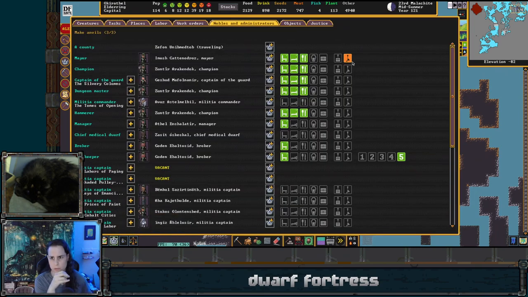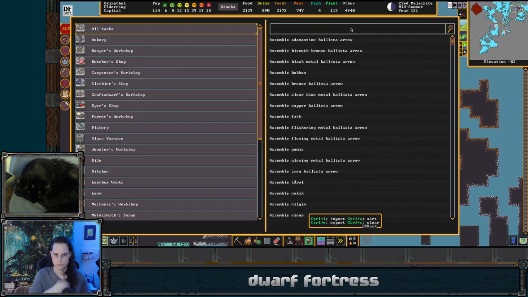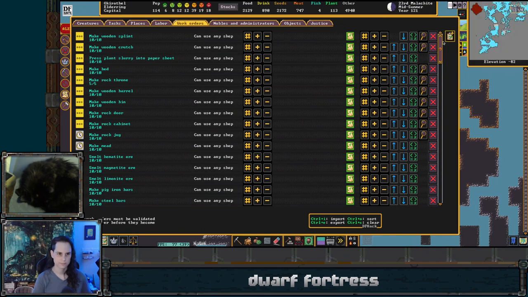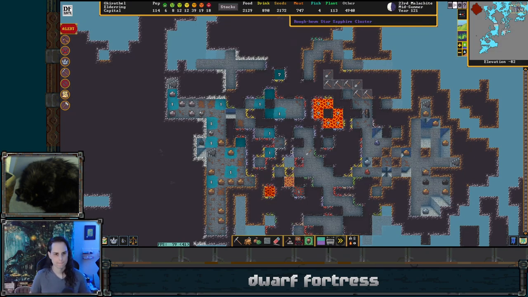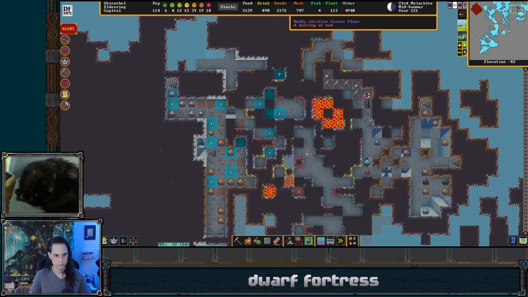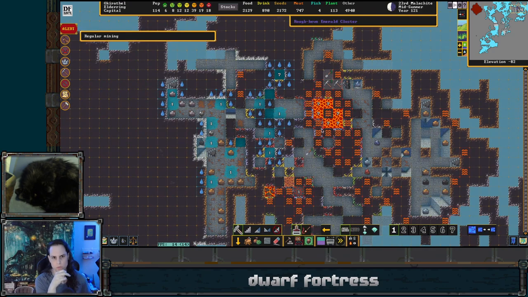And what do you want? You want anvils? You want anvils. It's too bad I can't make it out of, like, copper or something. Using all my iron. Okay, curious about these spots. Okay. I was kind of expecting something there.